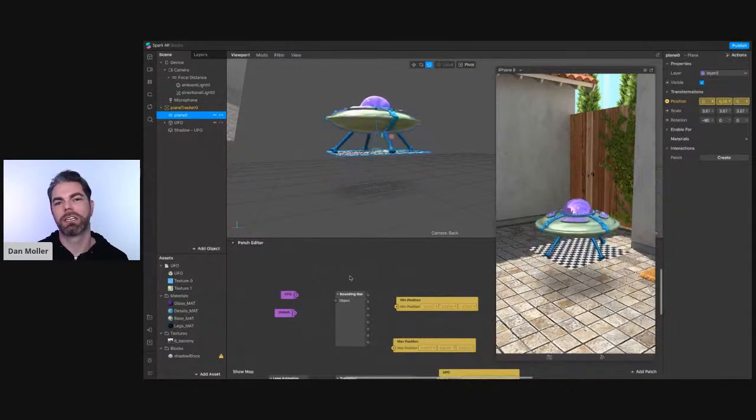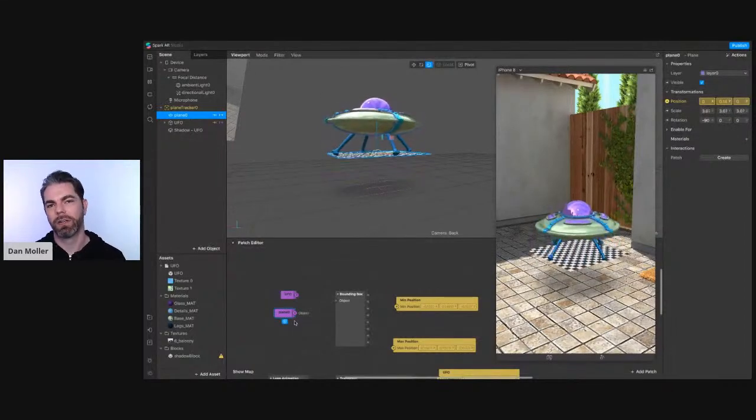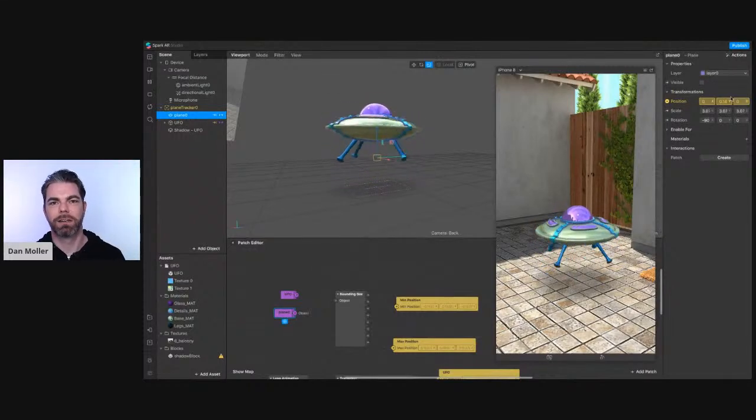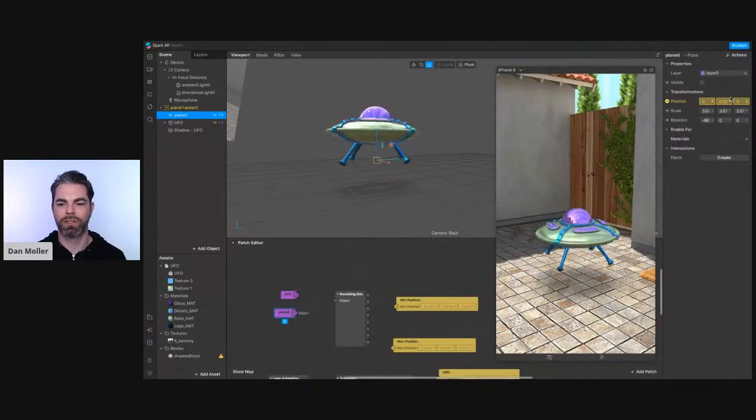It doesn't actually need to be visible in order to generate that shadow. All we need is the data about where it is in the world, and then that generates the shadow in turn. So this means with the plane, I can turn that plane off. So now it's invisible, but its data is still driving the generation of that shadow.